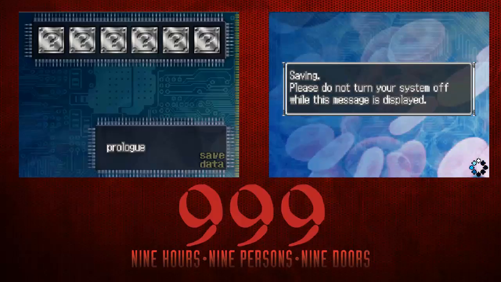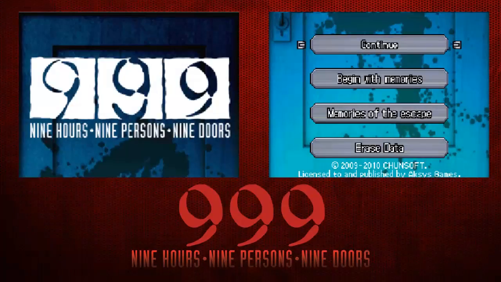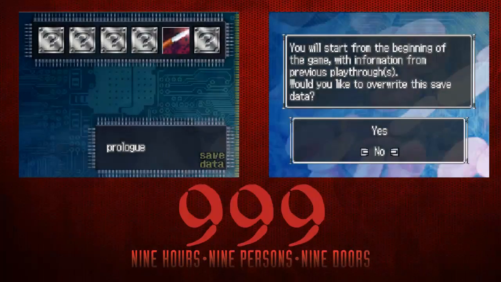I need to get the safe ending in order to get the true ending. So I do have a guide up. I'm gonna say that now. I have a guide up because I don't remember how to get the safe ending. It's super hard to figure out. This game has so many twists and turns.